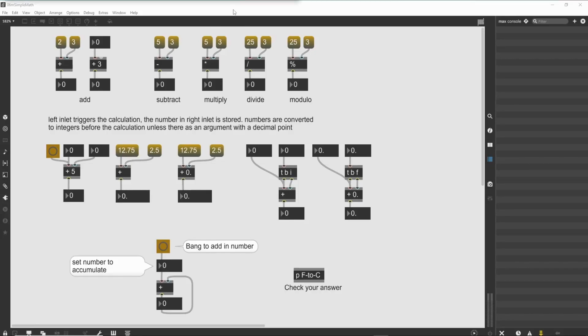Tutorial 6. Simple Math in Max: Performing Calculations. This tutorial covers the basic mathematical operations that are available with Max objects, and the process of connecting up several objects into a calculation chain. We will also cover the common operations of objects with multiple inlets, and some issues with numeric conversion.